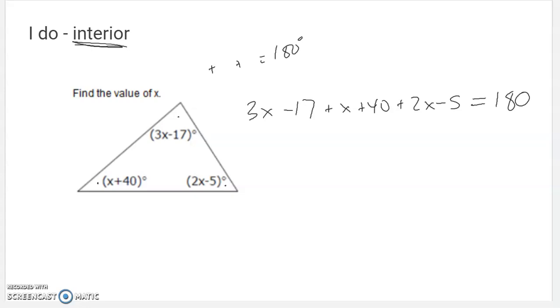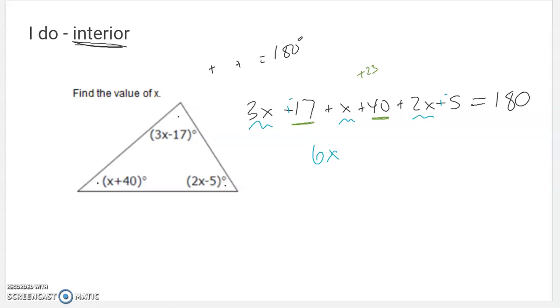So setting up your equation often is the toughest part, and that's how I do it. Before I do any combining, let me add the opposite. Add the opposite. Subtraction causes problems. Now I can combine like terms, so we can combine the x's, 3, 4, 5, 6 x's, all positive. Can also combine the constants. Negative 17 plus 40 is what? Positive, is more positive than negative. So combine those. I think it's going to be positive 23.